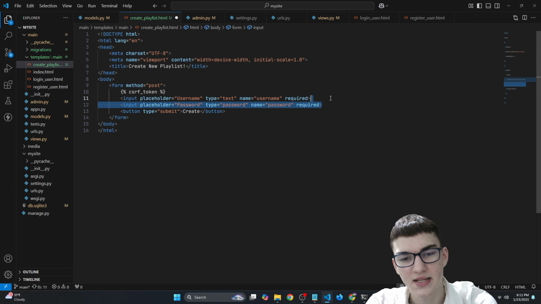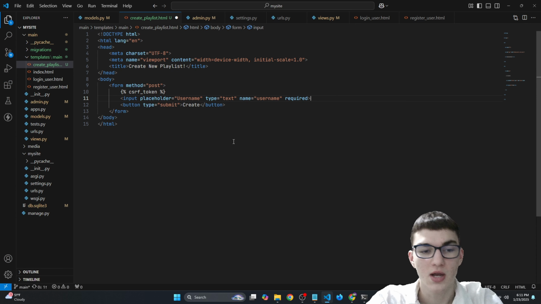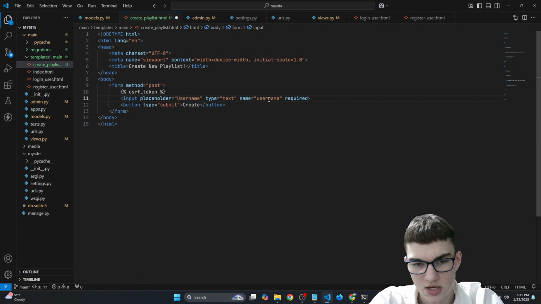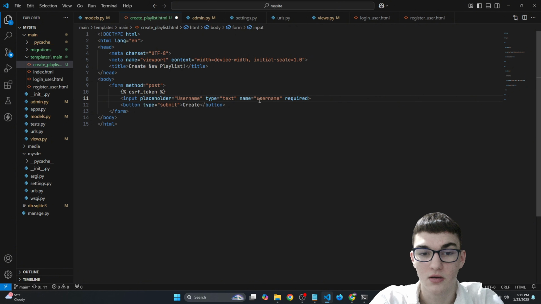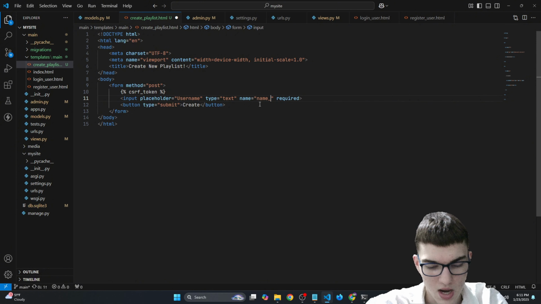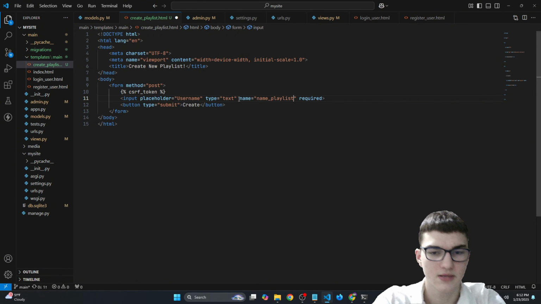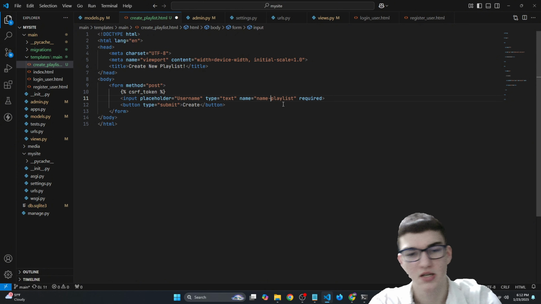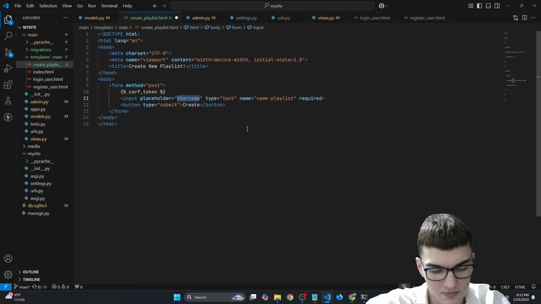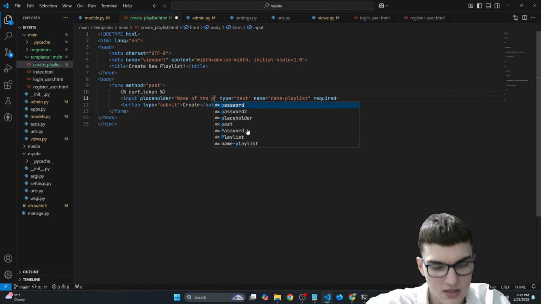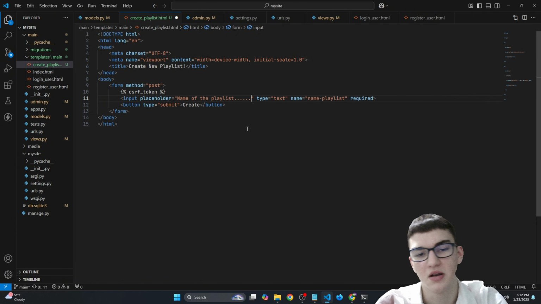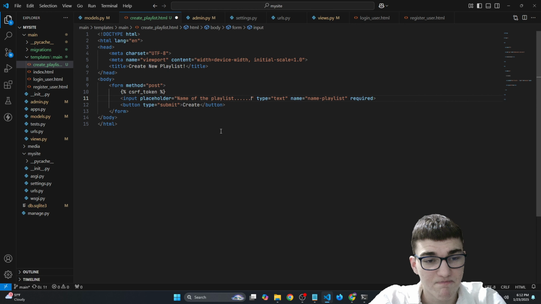And now we'll delete one of those two input tags, and instead of this username in the name field in this input tag, we'll change it to name-playlist, or I like to use dashes more. Okay, and instead of this just type name of the playlist and a couple of dots. Yeah, I think we created everything in our HTML.